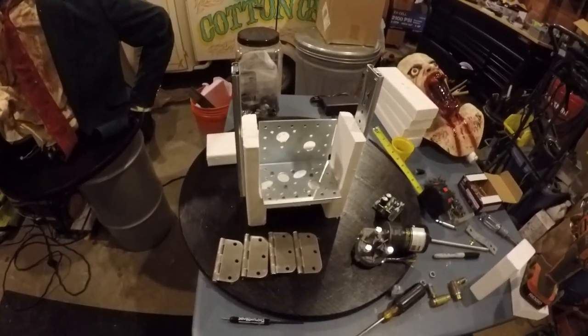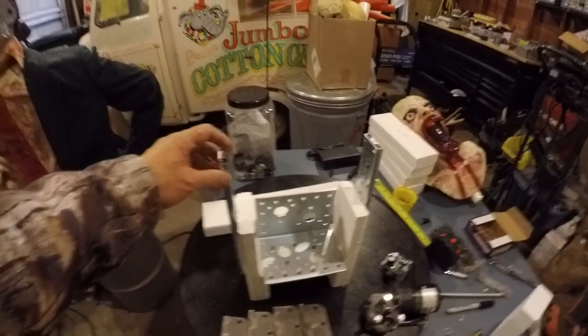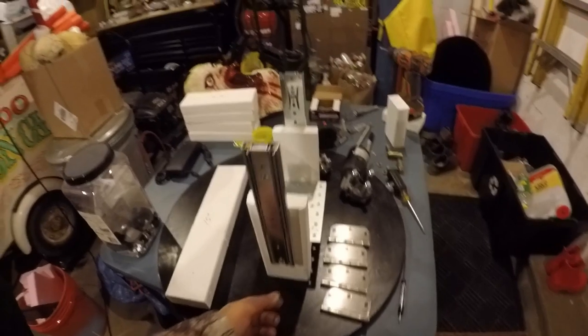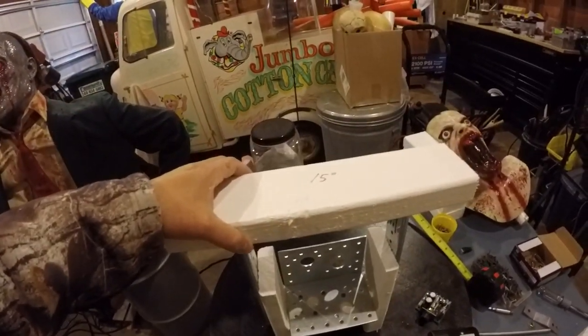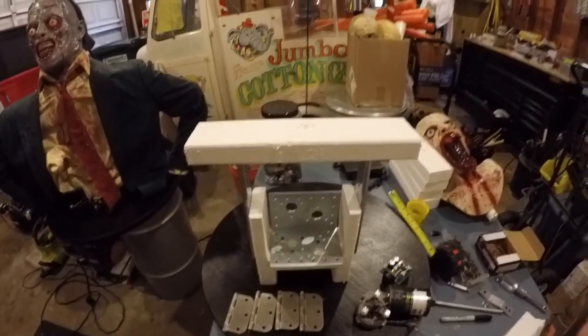I started making the cradle, which is going to be the main body of it. I mounted the bracket which will hold the wiper motor. I've mounted the 10-inch drawer slides halfway between the two-by-four, two and three-quarters from the bottom on both sides. Now I'm going to make the top part, which is going to go up and down by the wiper motor. These are going to be your sides up here — five and a half each — and they're going to go up and down, screwed to the back of the drawer slides.